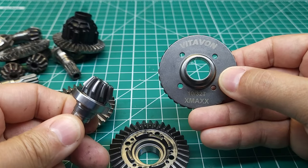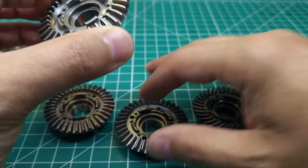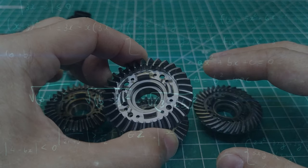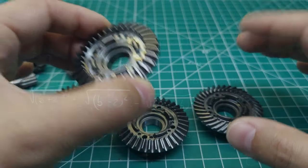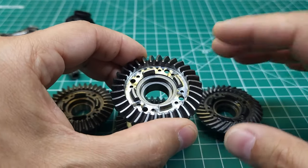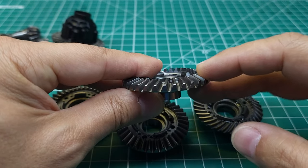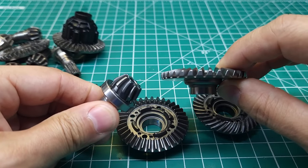These gears have a 10-tooth pinion and a 32-tooth ring gear. Taking the standard 11/35 gears, calculating that out, they're within about 1% of each other, so it doesn't really matter as far as the gear ratio is concerned. But like I said, this does give you bigger teeth on both the ring gear and on the pinion gear.